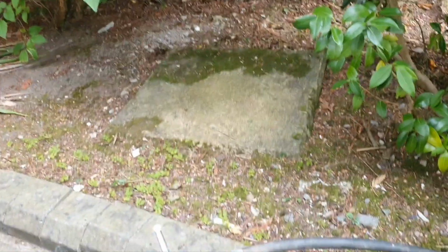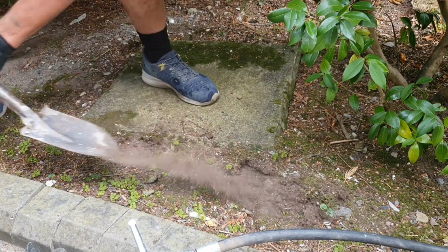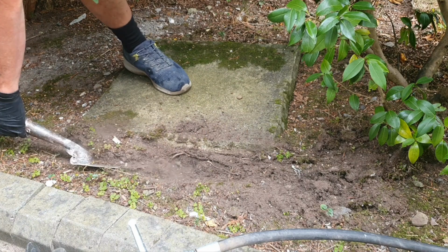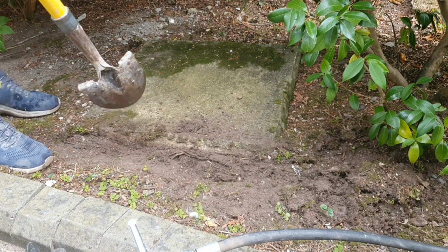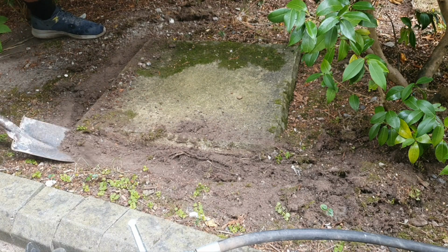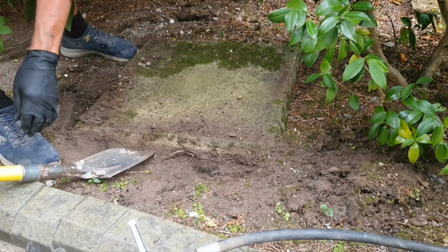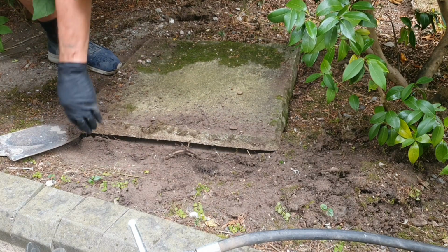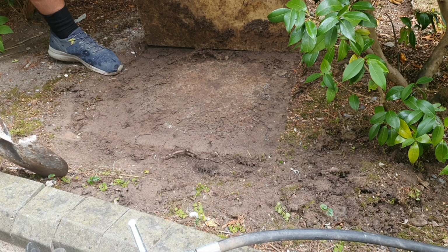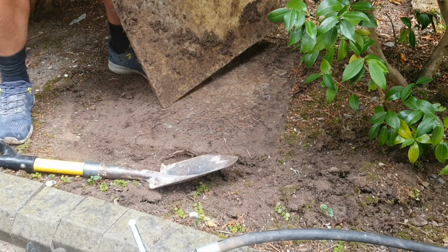Okay, so didn't expect to be doing this, but in for a penny, in for a pound. Why they've put a flagstone over the top of this, I don't know.